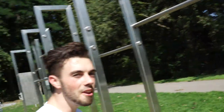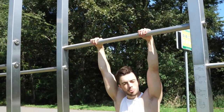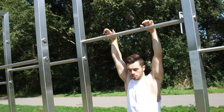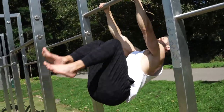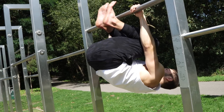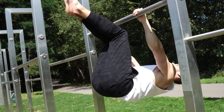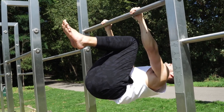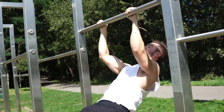High five. Thank you, man. I appreciate that. This is the final try of the little more advanced front lever, tucked front lever. Go for it. Yes, but you can put your butt a little bit down and tuck a little bit more. Yes, exactly. Look at that form. Really contract the back. Nice, you did it.